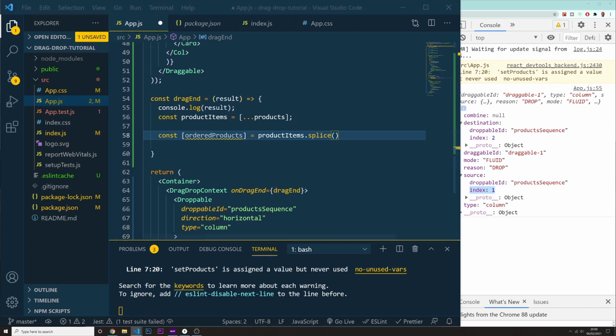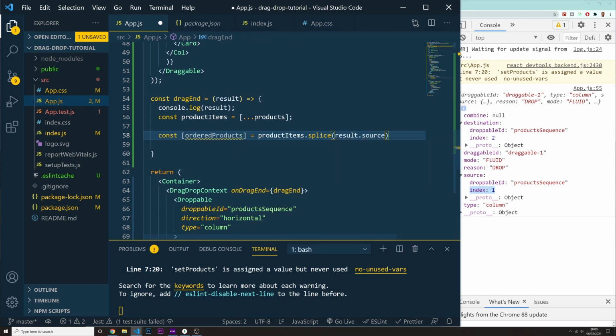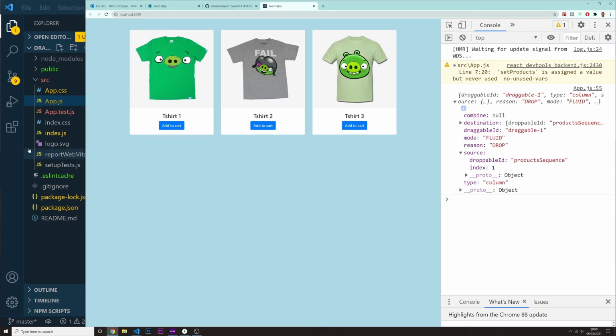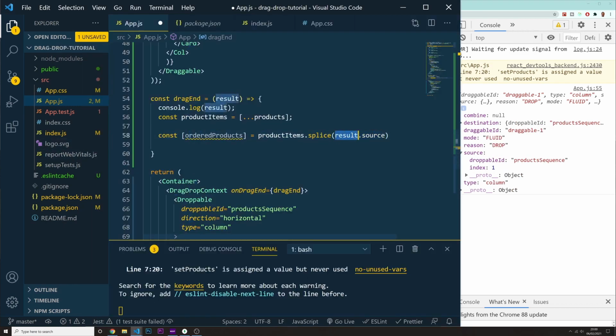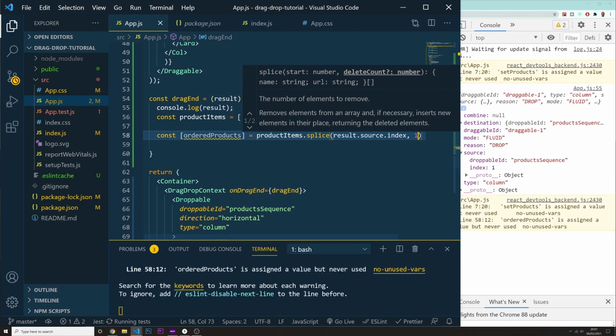So we're going to say that these ordered products is going to be equals to product items dot splice, we're gonna start in here with the first position of the element that we want to start removing, which is gonna be the result dot source. Remember that I'm grabbing this from what I see in here on the screen, source. Okay, so I'm gonna say result.source.index. Okay, and the second parameter is how many elements do you want to remove after that thing.